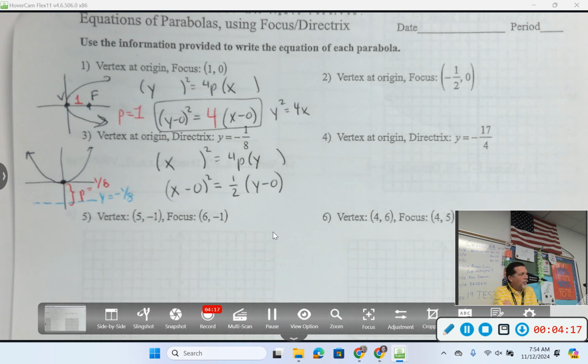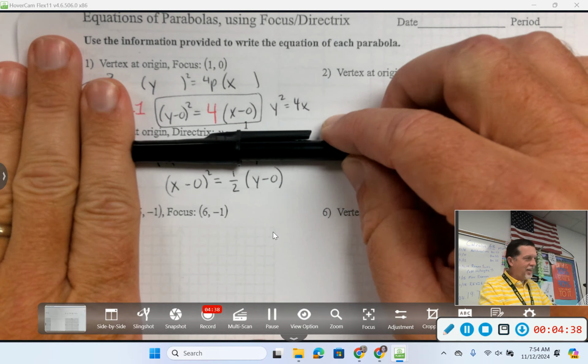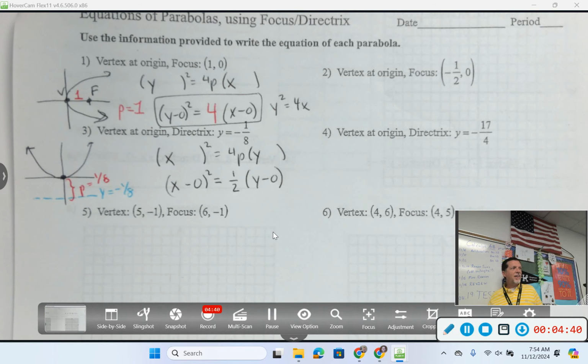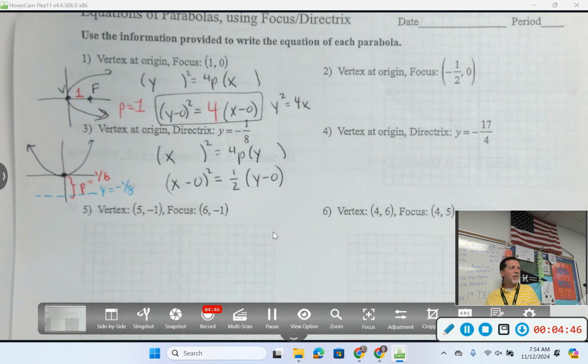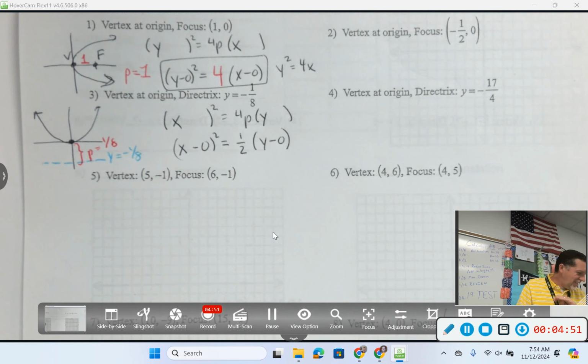What's the question, Cooper? That's a fair question. Do I have to write out the work? I need to see something. I'm trying to show everything as a teaching tool, but I would show something. I wouldn't just jump. I don't want to see only the answer. Well, I just draw a graph on the side showing where it is and what you get. I would hope to see a little bit of a picture that helps you orient things.